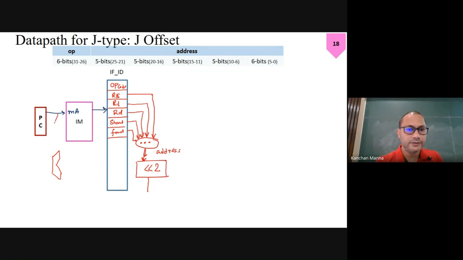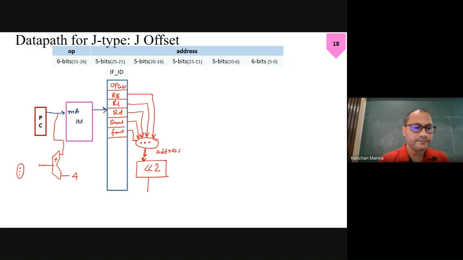We need PC here and then 4. So now from here we'll get 32 bits. So we have to take the most significant 4 bits, so we also have to perform the concatenation.